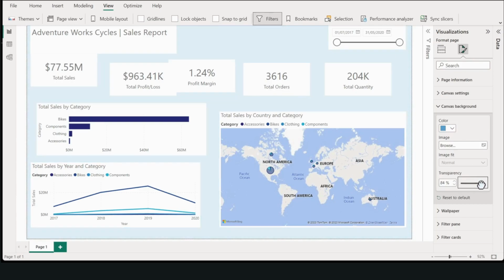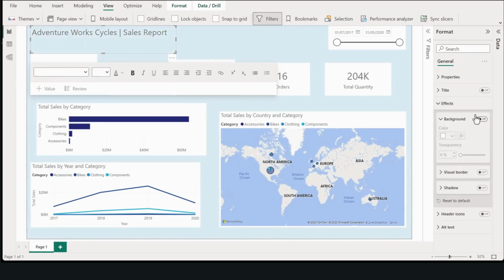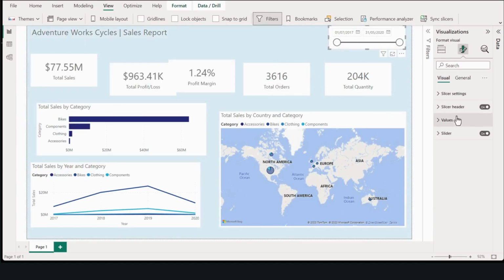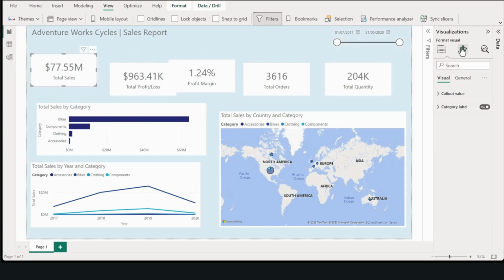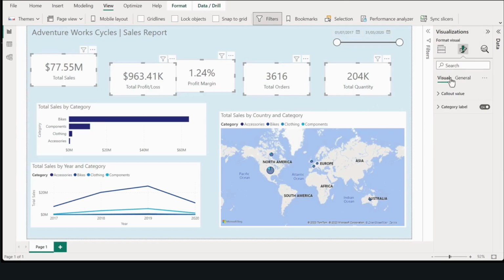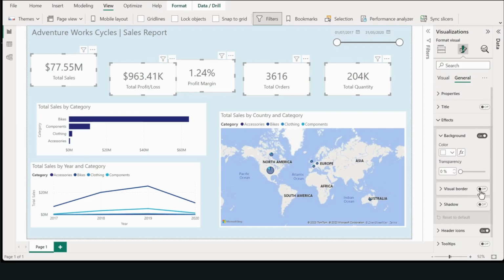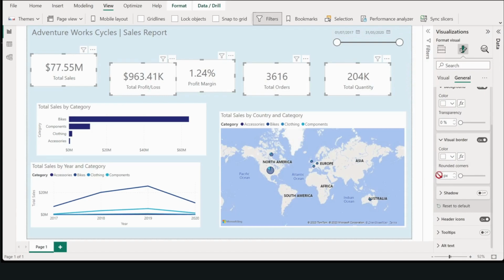It's a lot easier to look at, and we can now look at further enhancements like including a background instead of just leaving it white. And here we can see that the actual visuals on the report page have backgrounds that are white as well. So some of them we may not want the background to remain white, so we're just going to remove the white background from the slicer and the title. And we want to go to our formatting pane, and for the cards that we created, we're going to select all of those cards and we're going to do some further formatting.